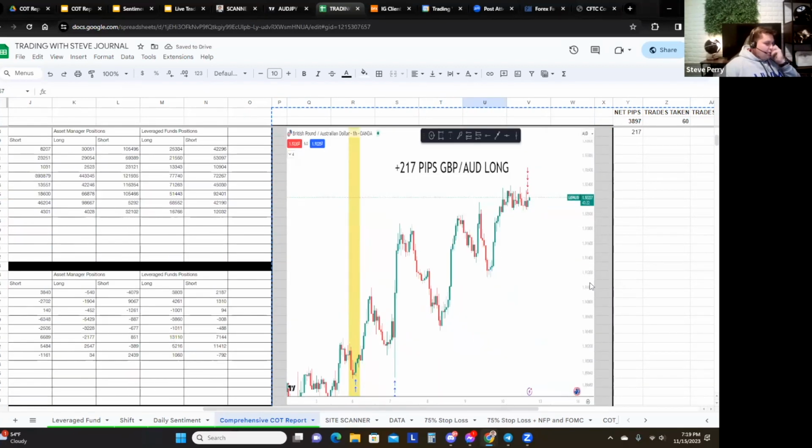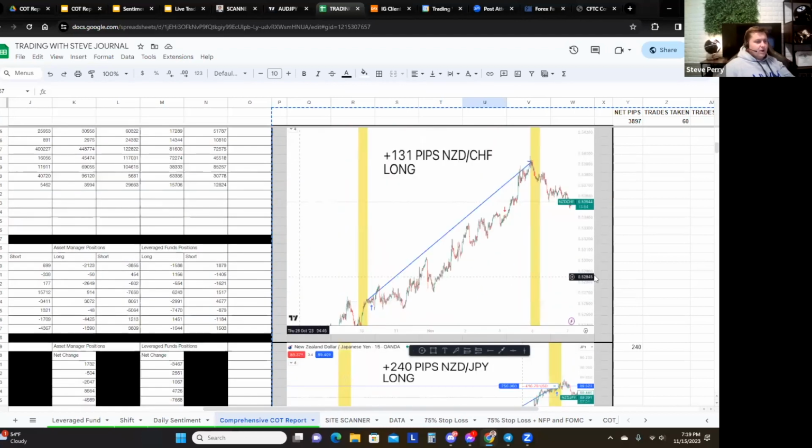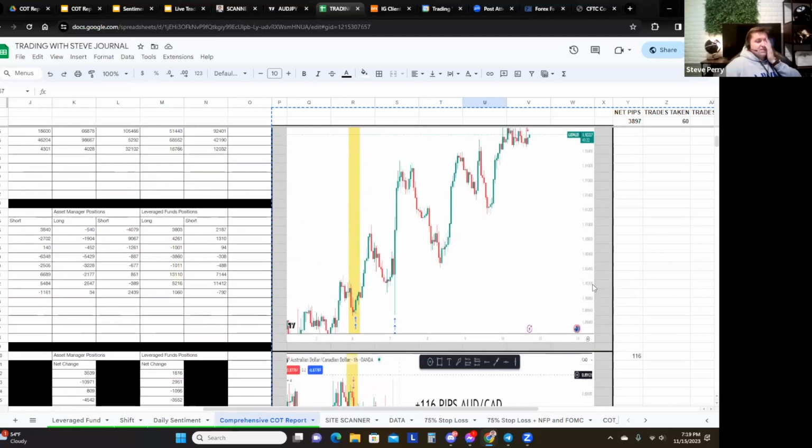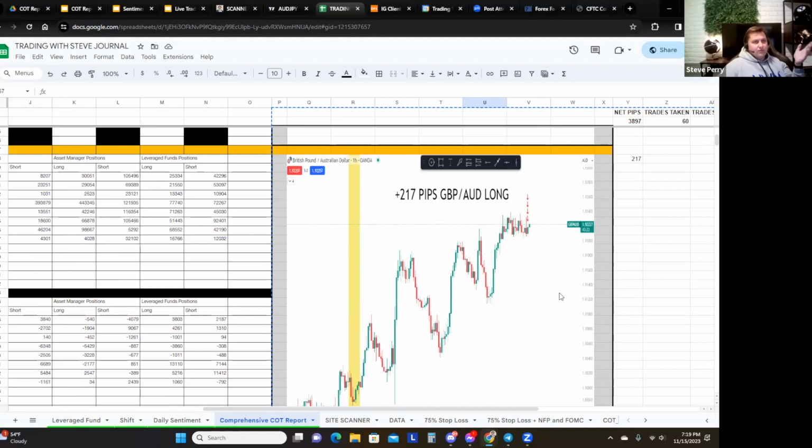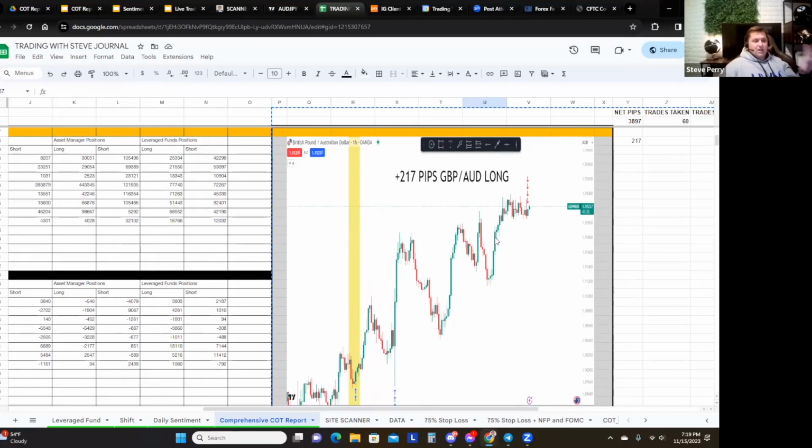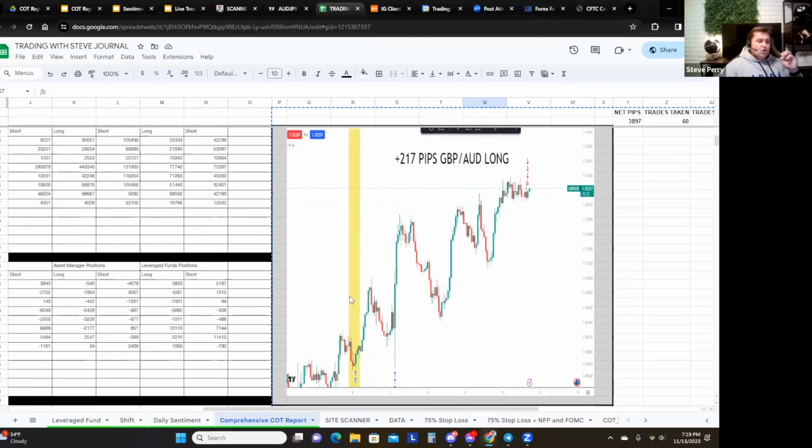Okay. So I took a picture of every single trade, or at least the top two shift trades every week for the last like 9 or 10 months or something like that. So this is exactly what we're talking about. We're getting commercial data, looking at the shift in commercial data, and we are just taking the top two shifts. And if you start the week just taking the top two, these are the results.